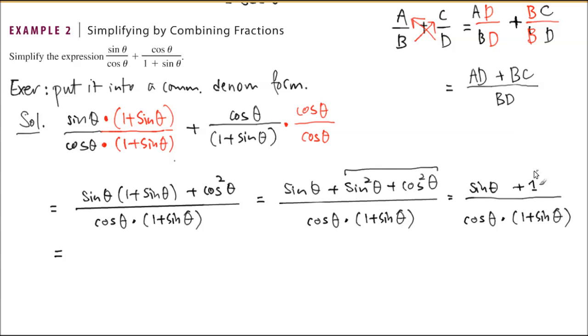What happened if you multiplicatively cancel these things? What happened to the numerator? What remains there? 1. Make sure you get that. It's 1 over cosine theta, right? So let's further simplify this one. What is it? Secant theta. All right. Look at here. This thing is just simply secant theta, right? No matter what you plug in on the left hand side, this expression is going to be equal to that secant theta.